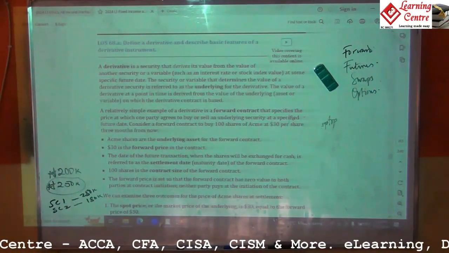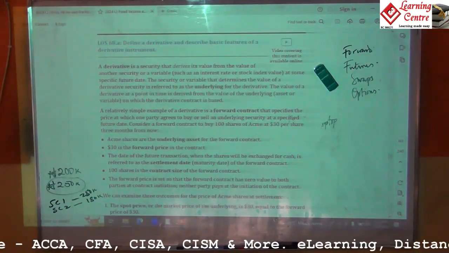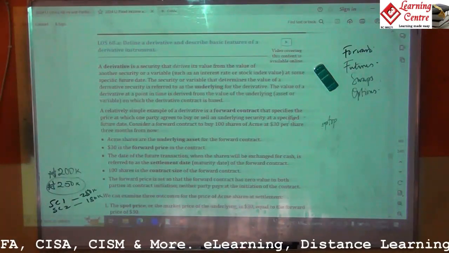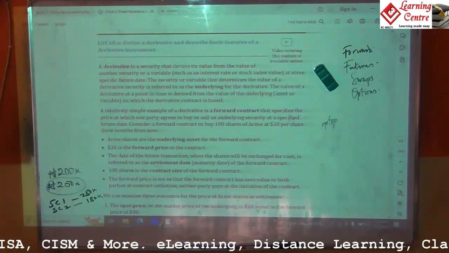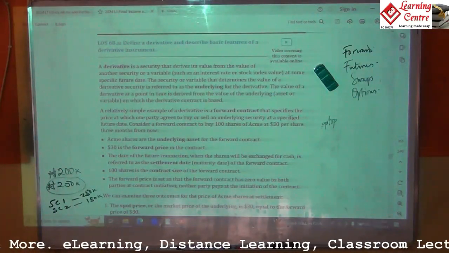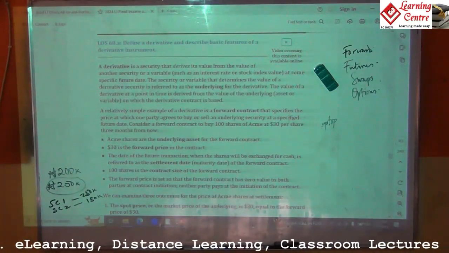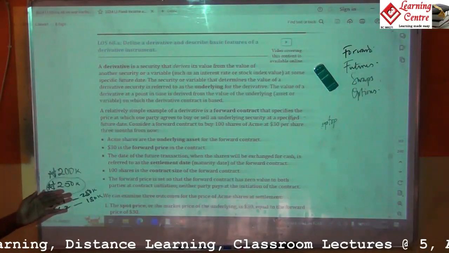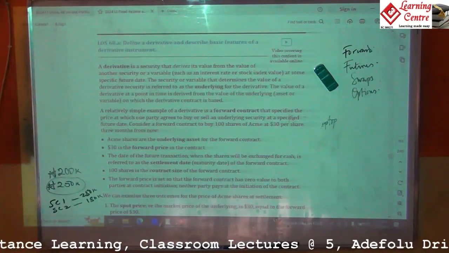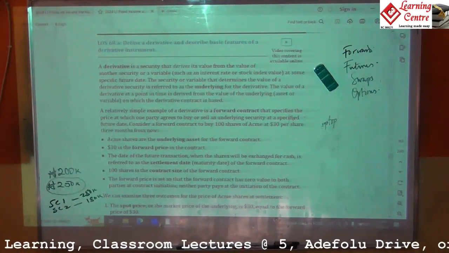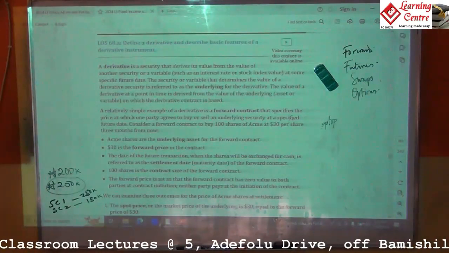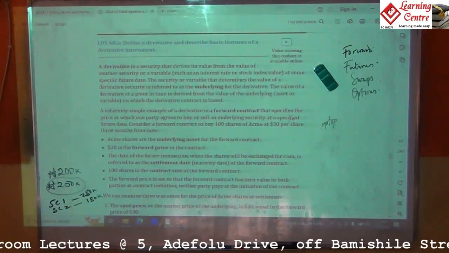Now, what does this mean? It means that the spot price as at June, meaning the price you will get it in the market as at June, is now 180K. With this transaction, who has gained, who has lost? I have lost, because something I should easily walk to Computer Village and buy for 180K, I'm buying for 250K because I entered a contract with West. West is happy because all the other laptops in the shop he sells at 180K, but this particular one he has agreed with me, he will sell at 250K. So West is happy.